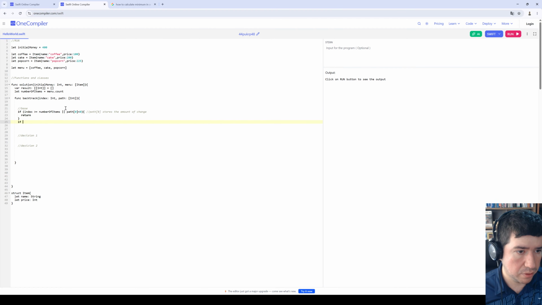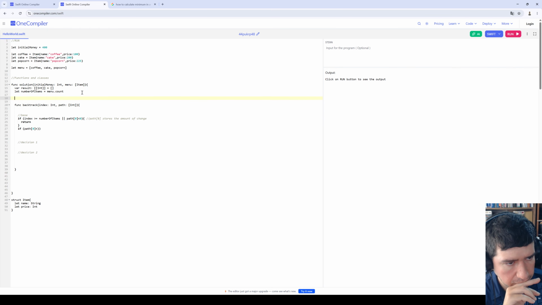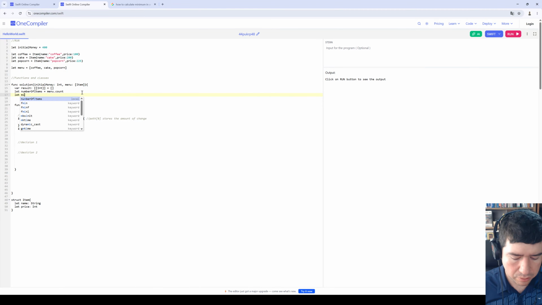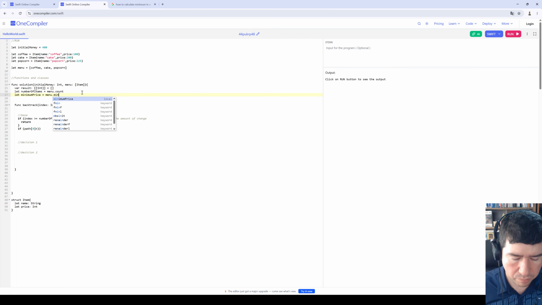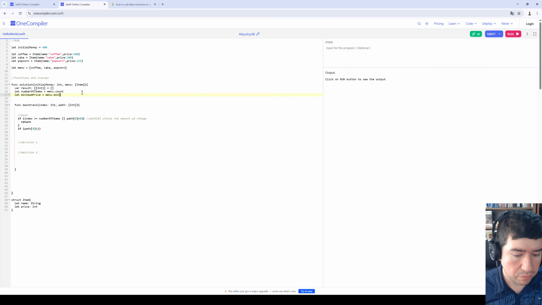If we need the minimum. So yeah, if our path 0 is less than the minimum price, let's just calculate the minimum. So for the menu, let minimum price equal menu.min for something.